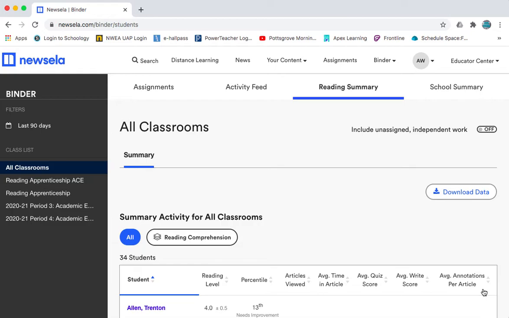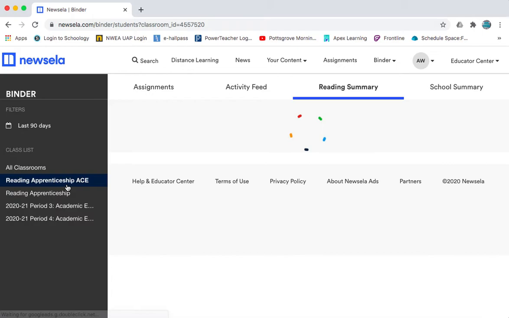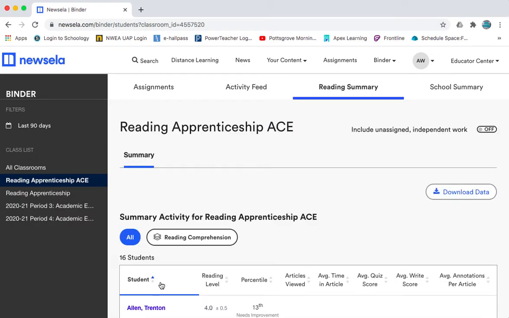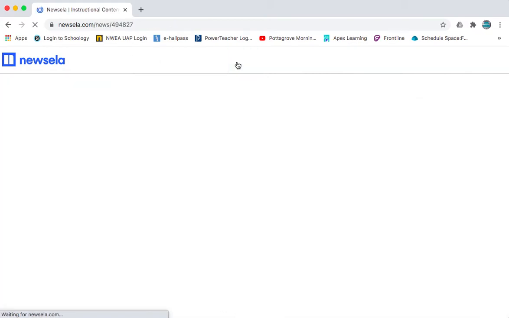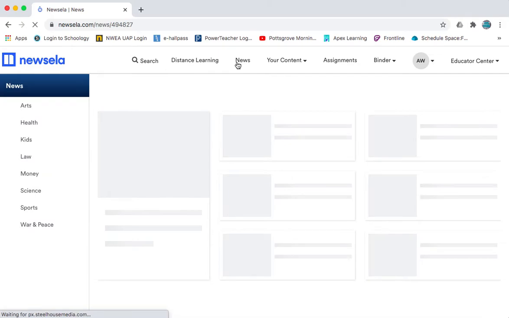So this is a really helpful tool, and like I said, all of this is searchable, so I can change the students based off of different factors like that, and specifically look within different classes to see how they're doing. I can download that data as well if I need it or want to talk to students about it. Okay, so really a great resource for us as teachers, but then also students as well.